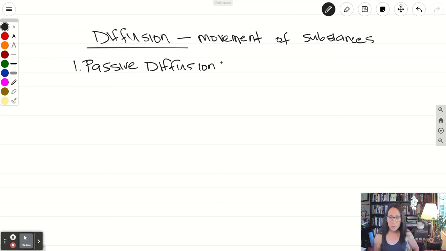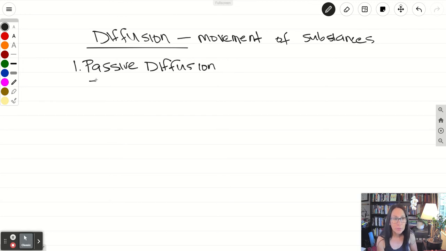And what passive diffusion means is that molecules or substances are going to move naturally, and they're going to go from a very crowded area to a less crowded area. So for example, let's say that we had 100 people and they were in this tiny little room, all stuffed together like sardines. And then you took down a wall, one of those accordion walls, and slowly everybody would just spread out because it was more comfortable. Things don't like to be all squished up together, and so they'll naturally spread apart. That's what passive diffusion is all about.